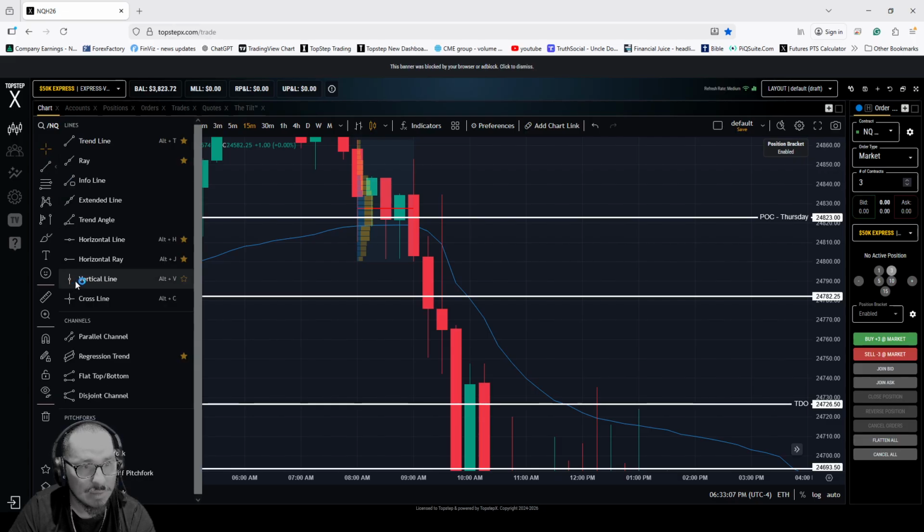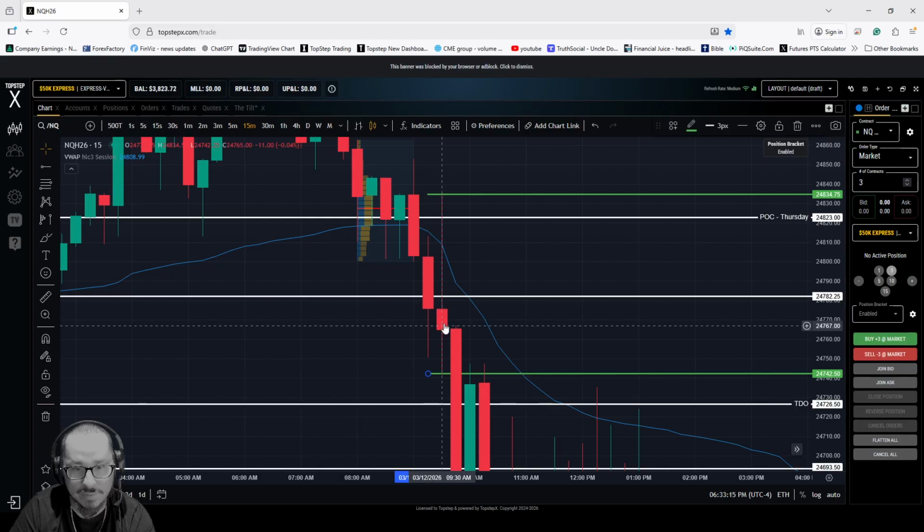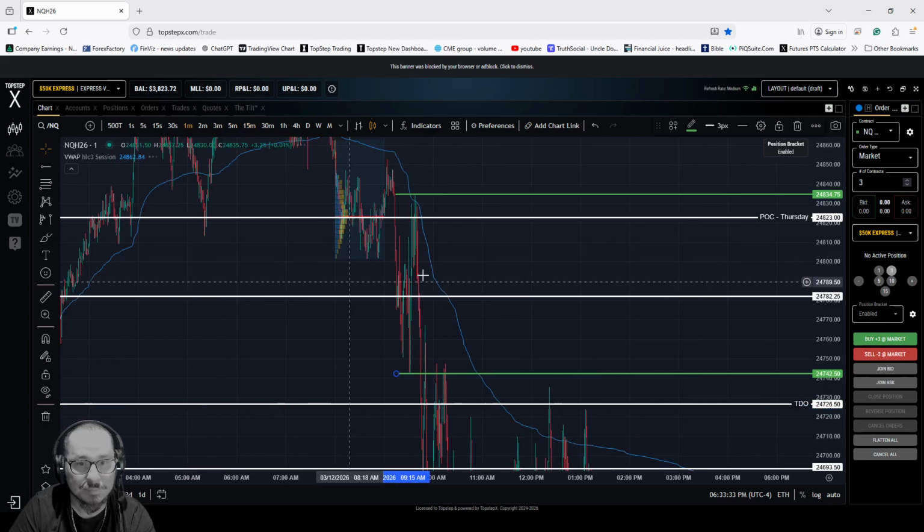Let's mark it out. I don't have it marked in this one because I was not using this to mark my things. So basically, if this is the 9:30 candle, this was the highest that candle went to, and this is the lowest the candle went to. Are you following me? Yes. Wonderful.